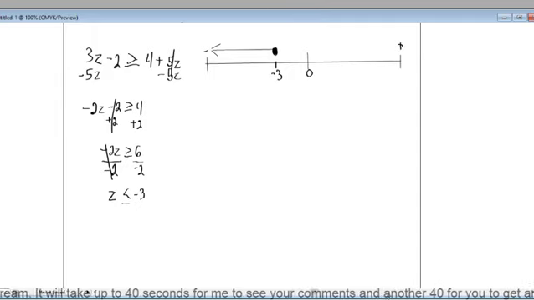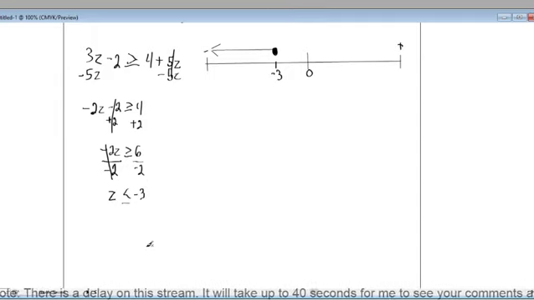So it doesn't matter if we multiply both sides by a negative number, what that original number was, it's going to change its sign. So like what we have here, negative 2z, divide by that negative 2, we get a positive. It changed its sign. It started out as a negative, it's now positive. Then over on this side we have positive 6 divided by negative 2. It's now a negative.